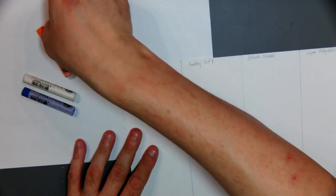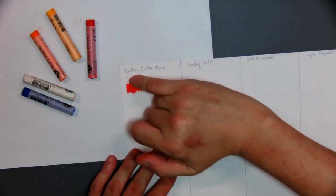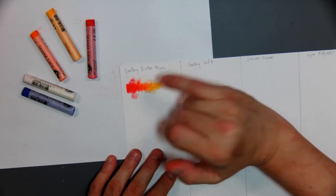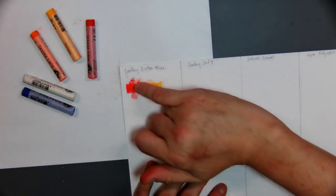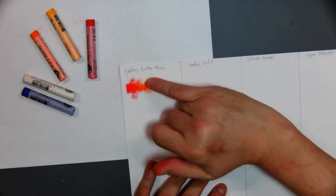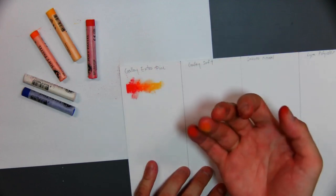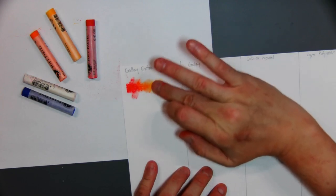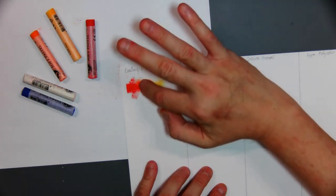Now these pastels are really soft, and they can be a little bit crumbly because they don't have all the binders that hold them together to make them feel like a solid stick of pastel. So they feel really fragile. If you were to drop one on the floor, it would definitely break.